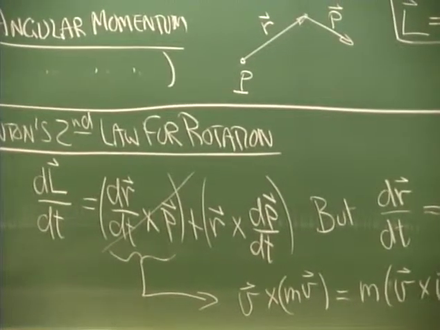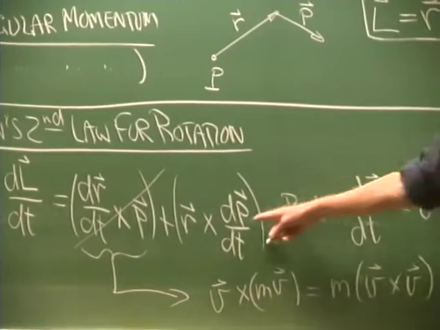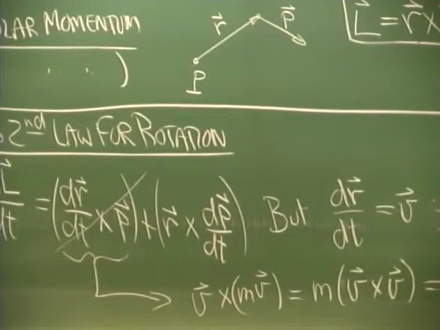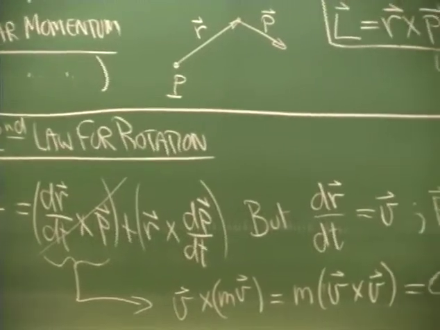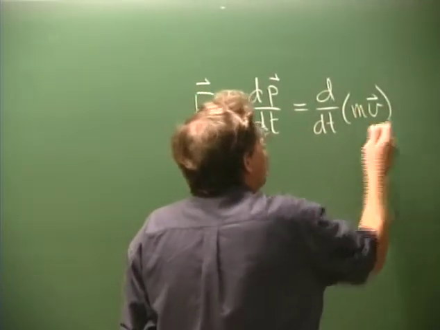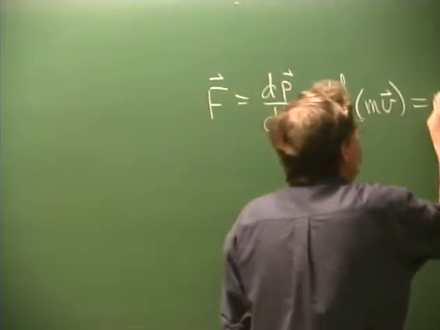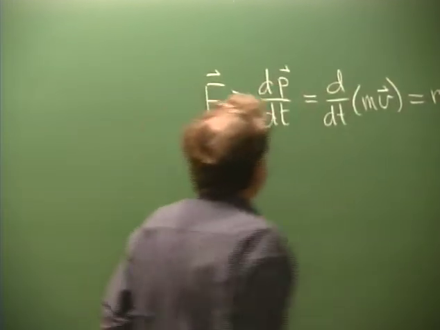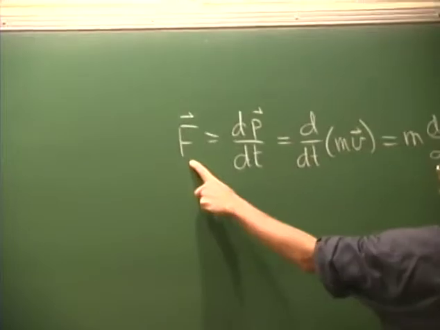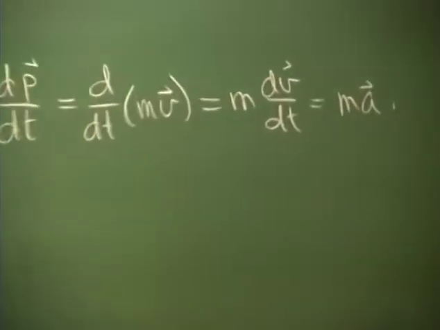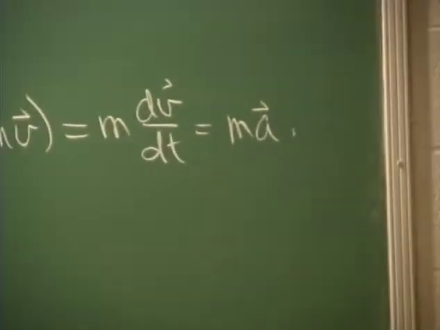How about the second term? Do you remember what dp by dt is? Rate of change of momentum, that's nothing but force. F equals dp by dt. In fact, this is the way that Newton himself wrote Newton's second law. Force is rate of change of momentum. Of course, this is d by dt of mv. And the mass typically is not changing, so it's m dv by dt, which is m times a. So there's the way which we nowadays write Newton's second law of motion, F equals ma. The way Newton preferred to write it is F equals dp by dt, but in any event, dp by dt is equal to F.